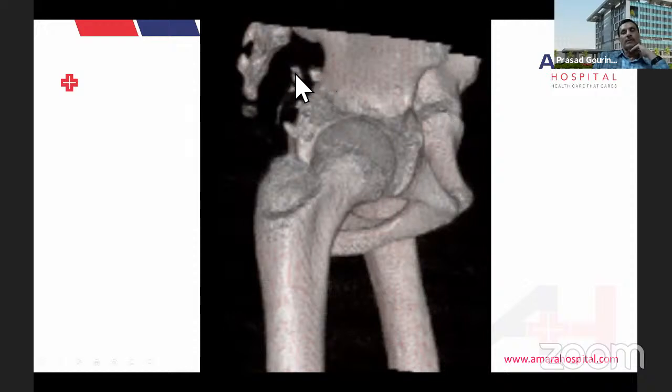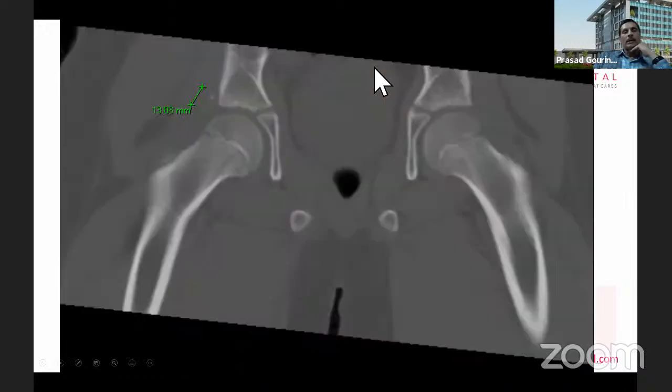We saw a few flecks, 2 or 3 flecks of small bone. So we all sat there looking at it and said, oh, it's a little fleck. What are we going to do? We can't fix that. We probably should immobilize this kid for a longer time. But as we looked at the cut, it looks like these fragments may be together.